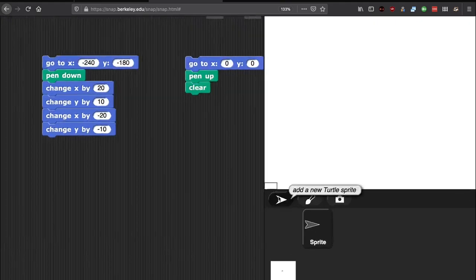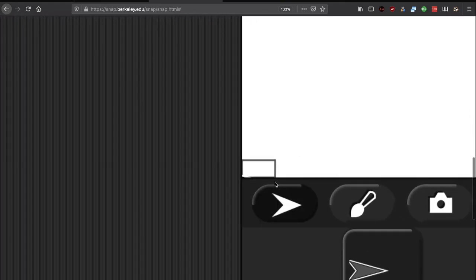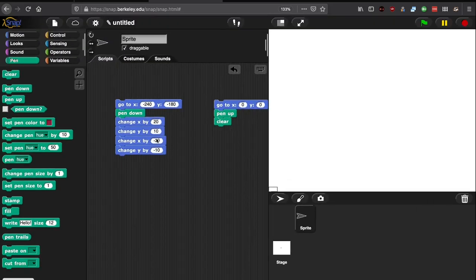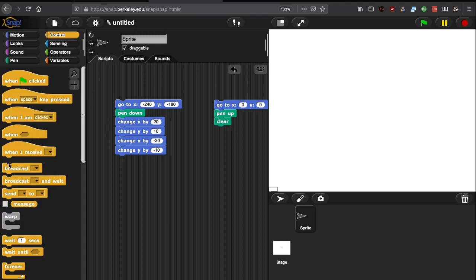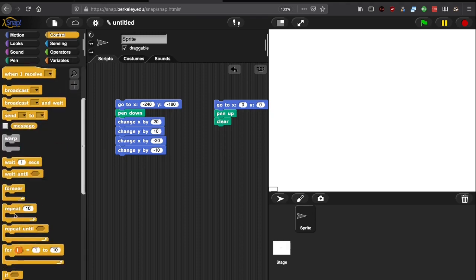So now it's your turn. You're supposed to make another brick right beside it, and you should experiment by yourself how to do that. Just continue doing the change X and change Y script, and when you've got that laid down, you can just use repeat blocks and repeat the action as many times as you want until you build a full row of bricks. Alright?